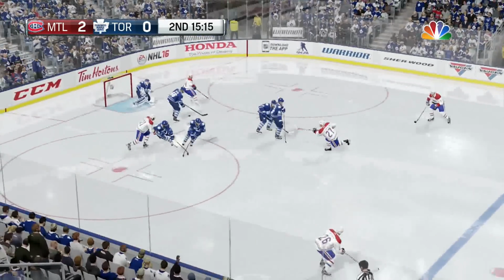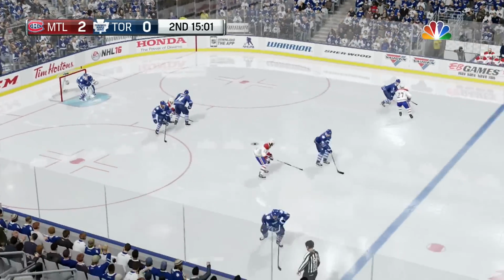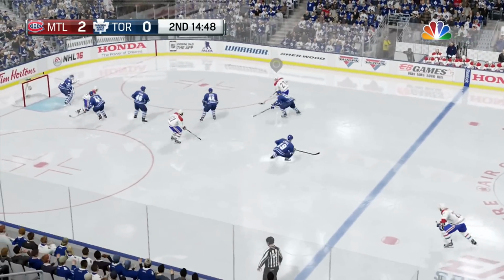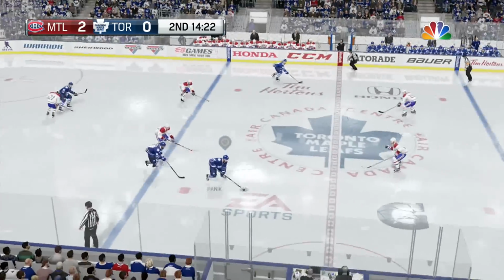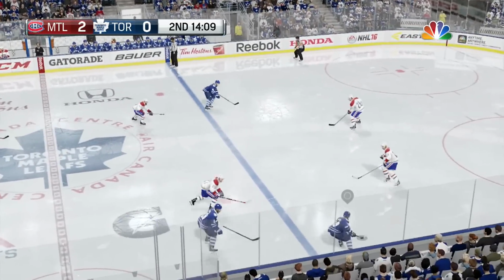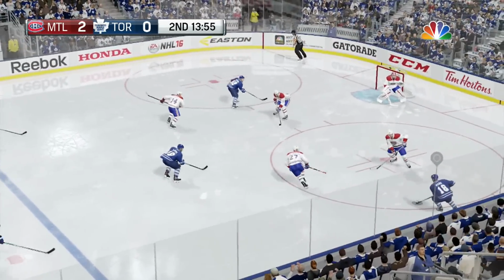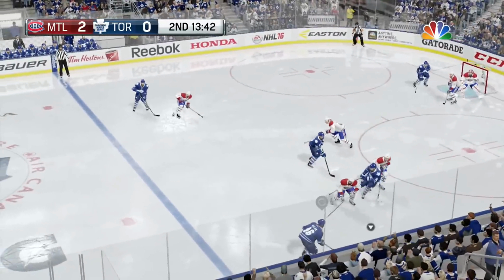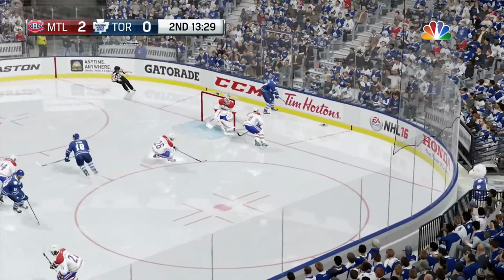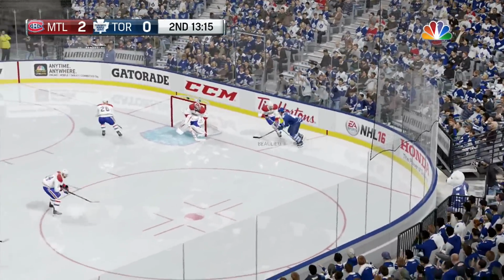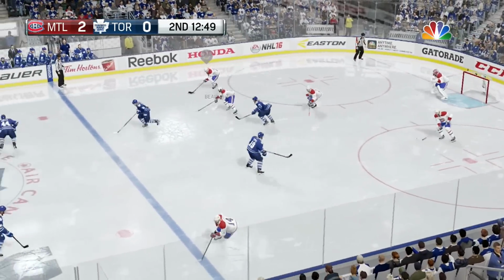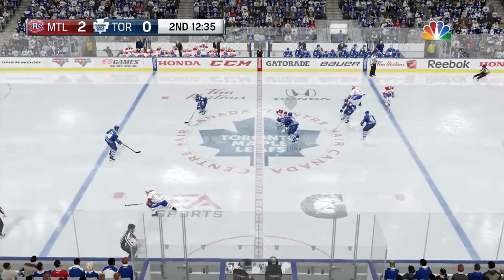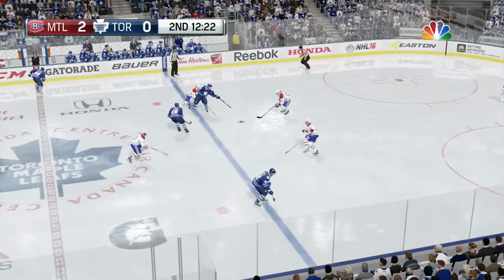Held on the left point, into the high slot. Galchenyuk blocked by Polak. Off a skate, Smith-Pelly to Galchenyuk. Tried to get it back and across. Loophole, Polak, Hanek now. They're out of their zone and into the offensive zone. Holding and looking, fed to the point. Dumped around the boards, onto the stick of Bozak. He's hit hard. Taken by Beaulieu. Galchenyuk circles back. Got it across and onto the stick now of Joffrey Lupul as it was turned over.